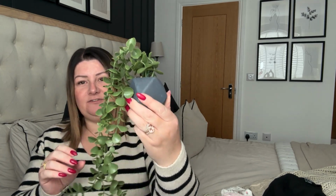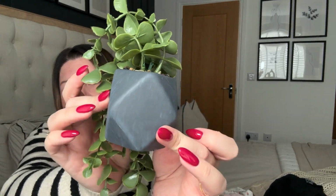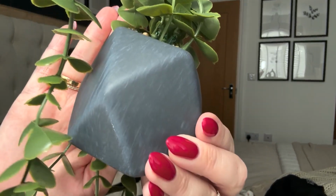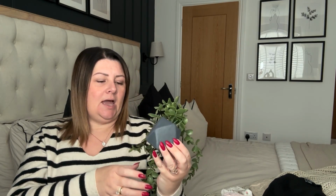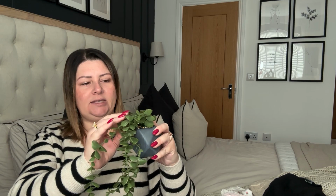But it's this faux plant, and it's got this small ceramic base, which has kind of got a distressed look about it. I also have this in a creamish off-white base, and they're just really great for sticking on a shelf because of how small they are, but obviously it gives you a little bit of foliage. And I just think £3 is an absolute bargain.